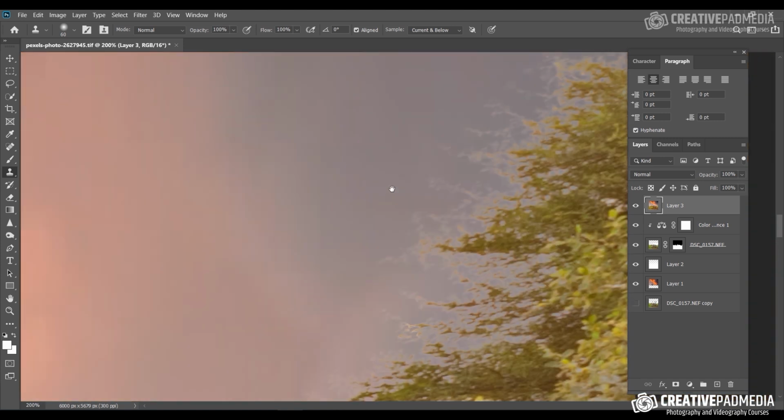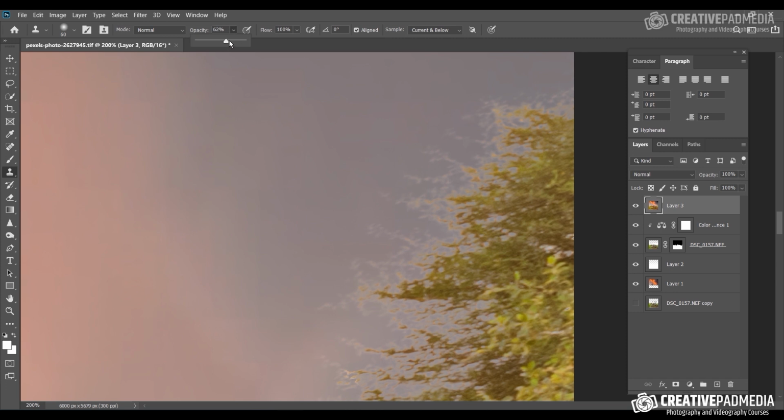So I can go here, I can probably reduce the opacity of the brush so that it has a subtle effect, and then I can copy and paste like this. But this is going to take a lot of time, right? Because you'll have to be very careful. Let me show you why. Because let's say I do something like this, I copy it here, and then I'm pasting it here, and boom, I start to lose my tree also. I lose that halo thing, but I start to lose the tree also, which is not something we want.